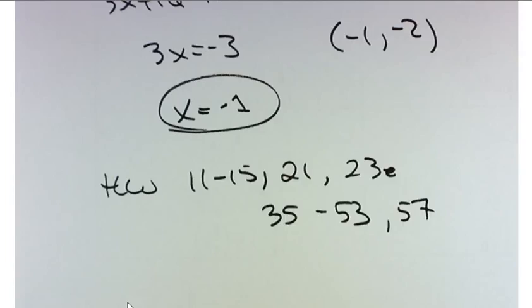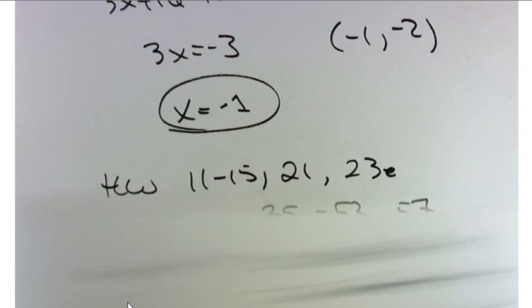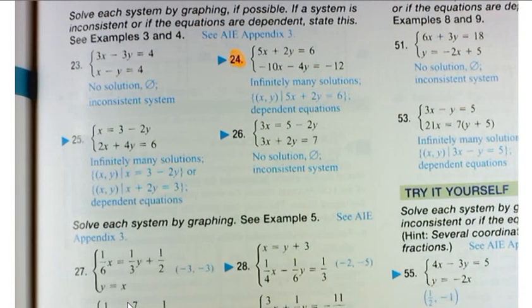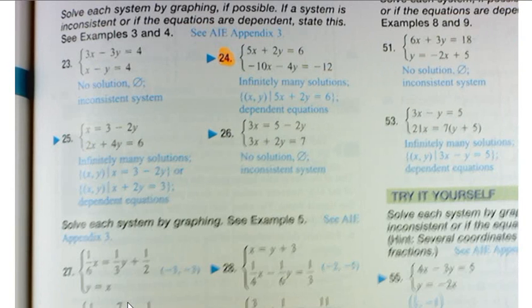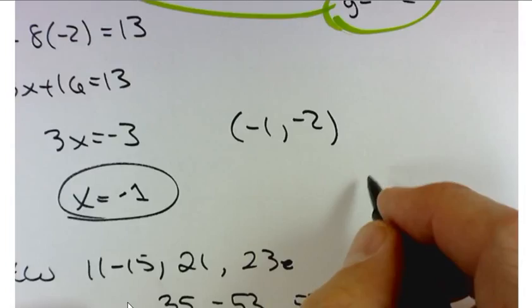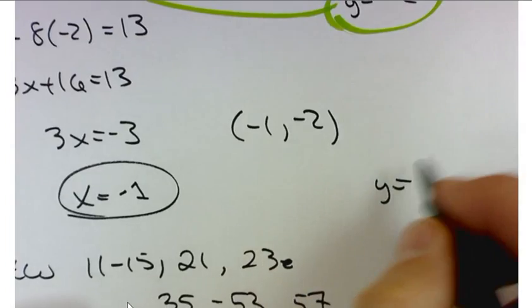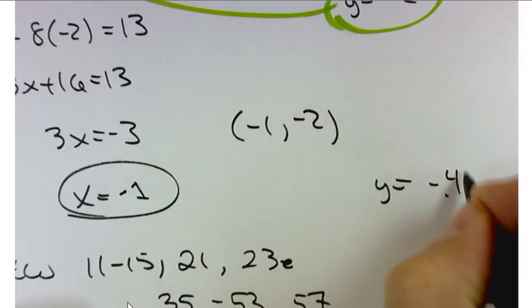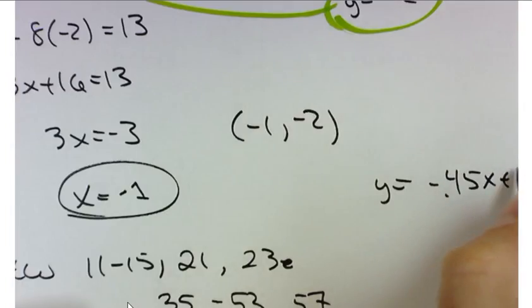Oh yeah, and then as far as solving this on a graphing calculator is concerned, let's take a look at a problem like 32. So now you're not required to know the graphing calculator in this class. I know that more of you have them than my college algebra students, which I find continually amusing. Y equals negative 0.45x plus 5, and y equals 5.55x minus 13.7.